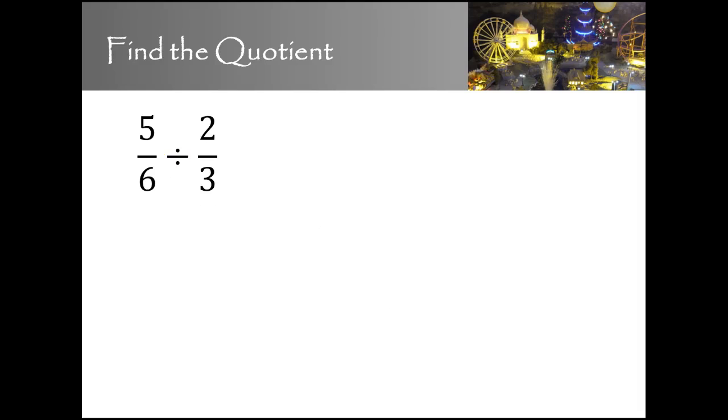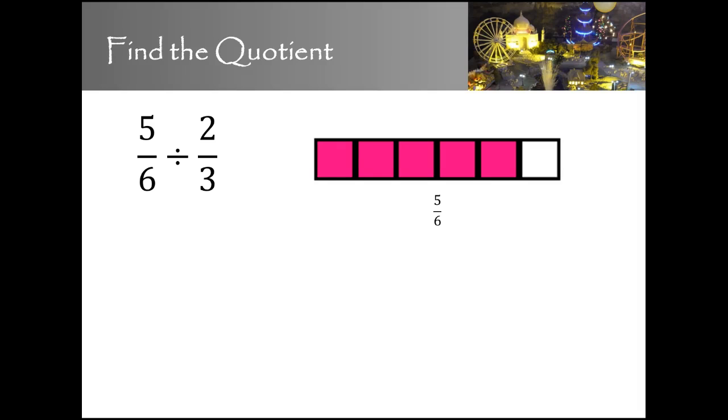Let's try to divide a fraction by a fraction. First, I'll start with a model, and then I'll show you the algorithm. Let's do 5/6 divided by 2/3. We start with a model with 5/6 shaded. We can see that that is 5 blocks. Then we mark off 2/3 of that whole. 2/3 would be 4 of the 6ths. So we can see that it takes up 4 blocks to make one group of 2/3.